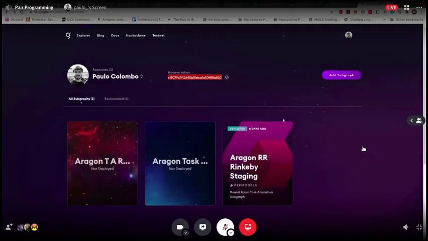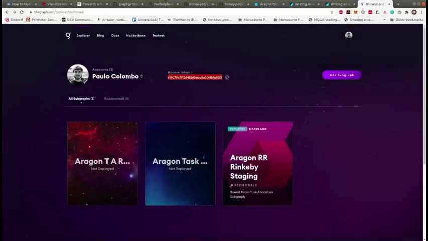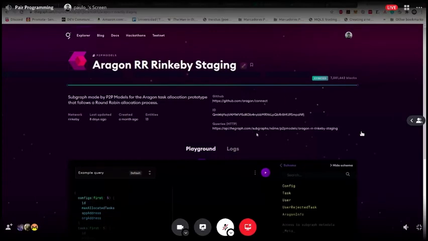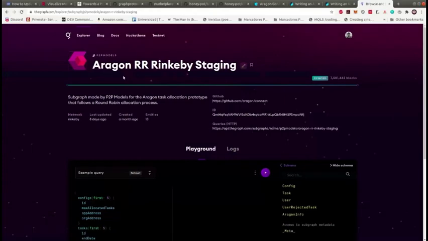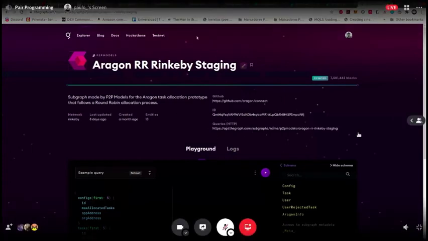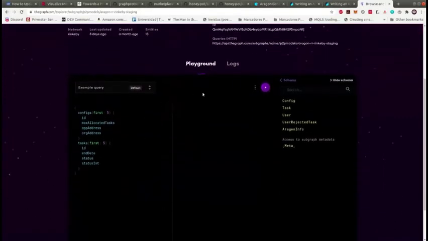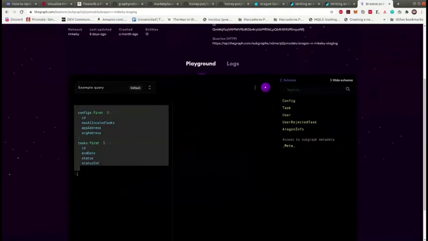But once we have that and deploy it, we can start querying. We can start creating requests to query the subgraph. They offer you a playground here, so you can do some quick GraphQL queries.